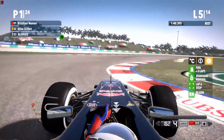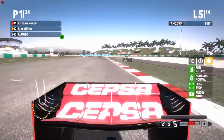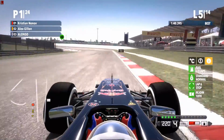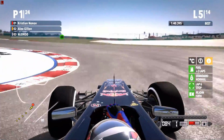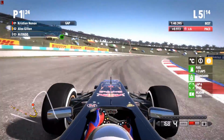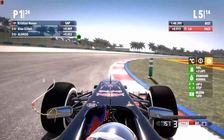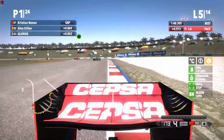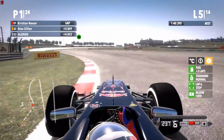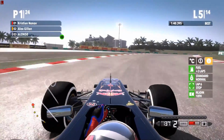Alex behind me is now in my slipstream, and the car in the slipstream is whacking pace in this sector. As you can see, he ran wide, and this is because of the slipstream effect, which is just terrible. I mean, you don't get anything like that in real life. You don't see people losing 2/10 a sector while they are in the slipstream just because they're in the slipstream, not because the car in front is holding him back.